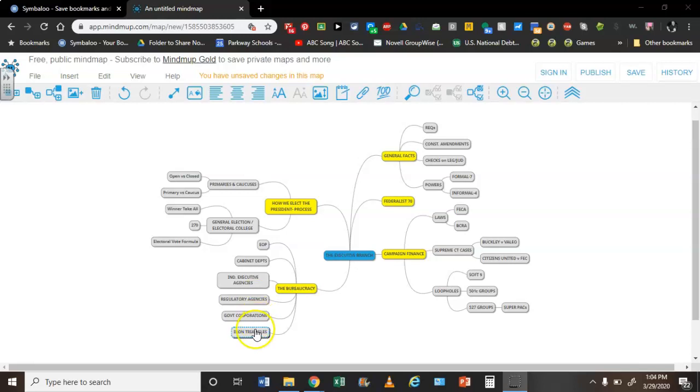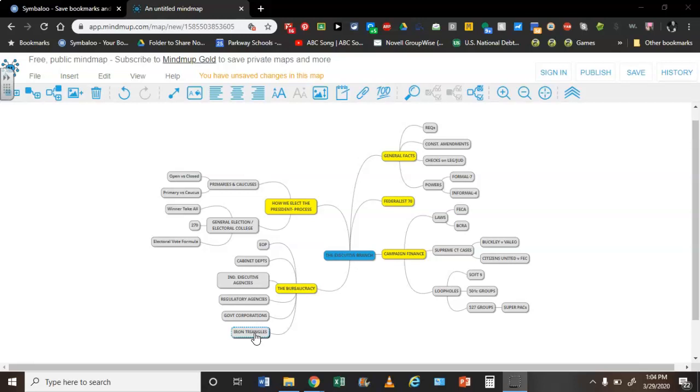And then the final thing that we went over is the iron triangle, which is how public policy is made. And basically, you need to know that the iron triangle is made up of bureaucracy agencies, congressional committees, and interest groups. And their relationship to each other and how they get public policy completed is so strong. That is why it's known as the iron triangle.